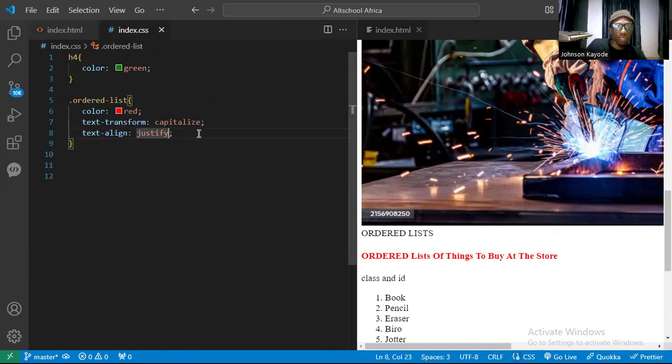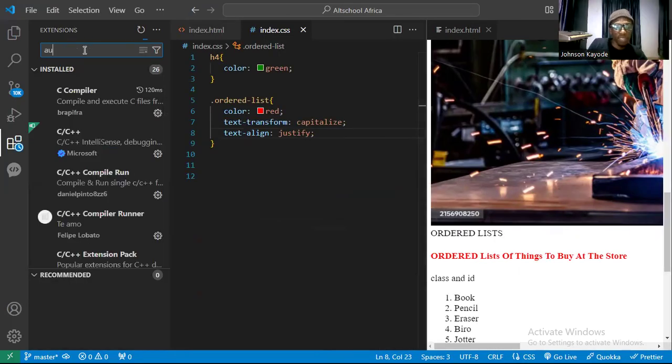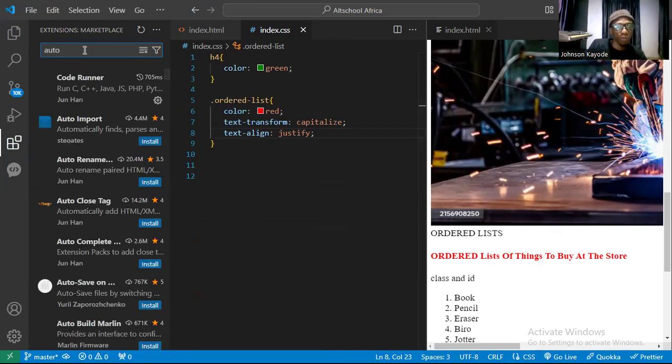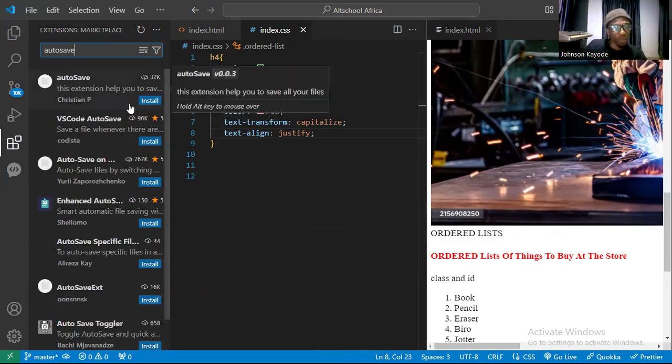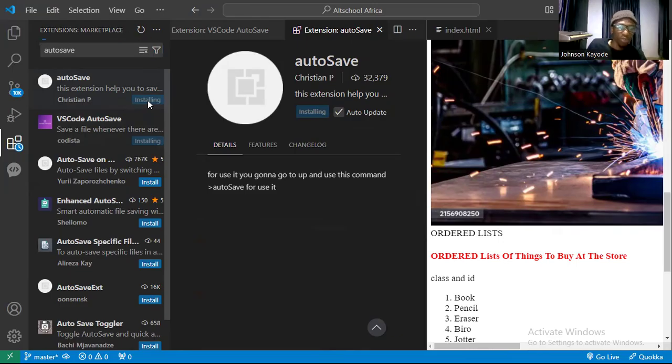And go to our CSS. I think there should be an extension for autosave. Let's see. This should help us save our files automatically, instead of pressing Ctrl S every time. Yes, it is nice to press Ctrl S every time, but there might be times you forget to save your code. Do you understand?